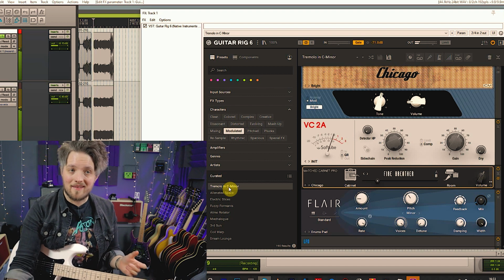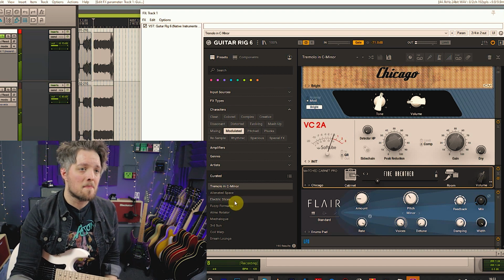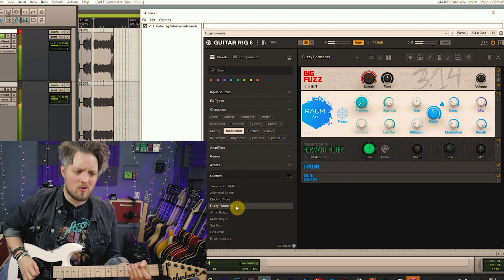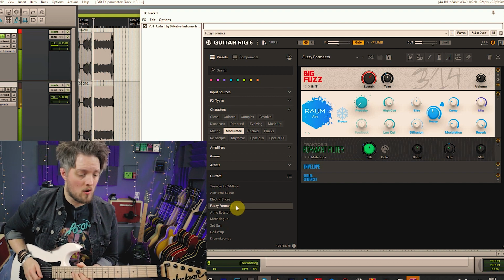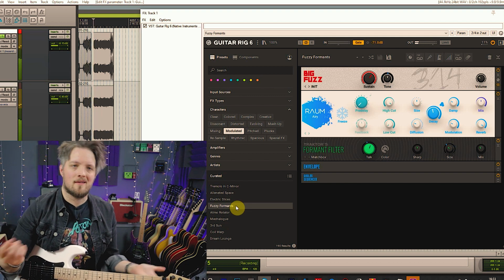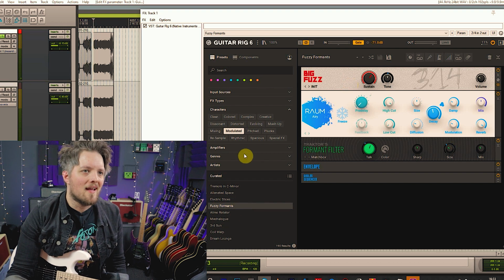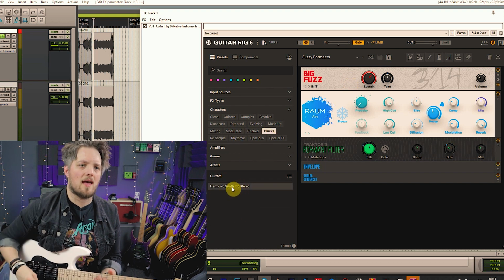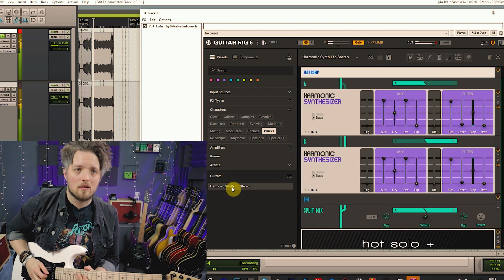And that's pretty cool. That's an interesting sounding preset there. Or we could go for fuzzy formants. Pretty fun. If I wanted a pluck, a harmonic synth LFO stereo.